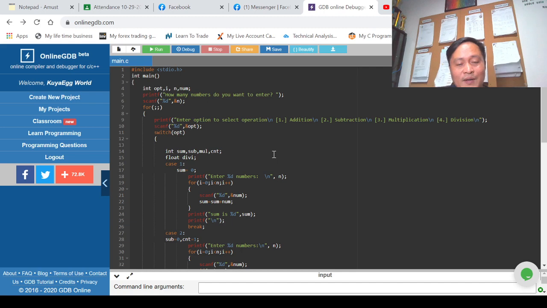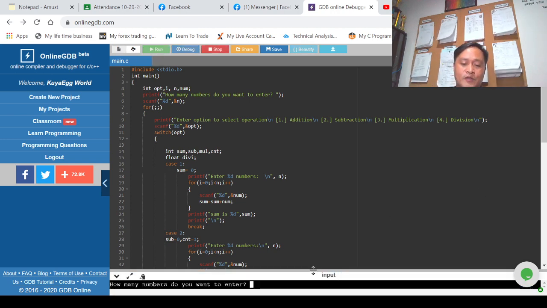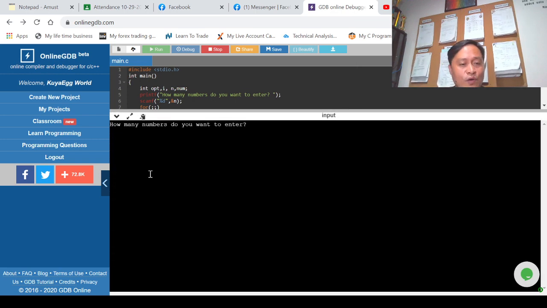So this is our simple calculator. If we are going to execute this program, we click the run command. This program will ask how many numbers do you want to enter. If you intend to compute for three numbers, you can put three.